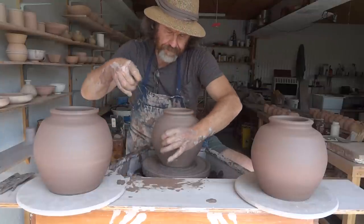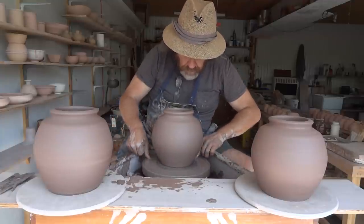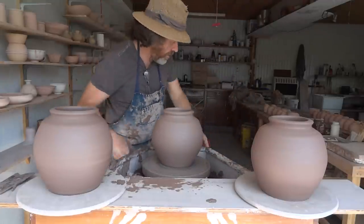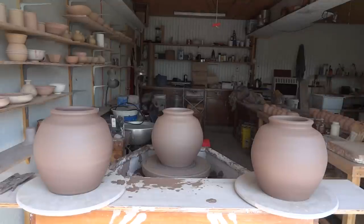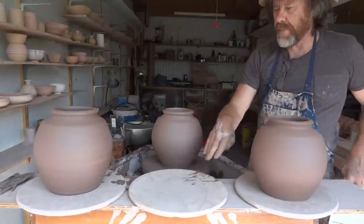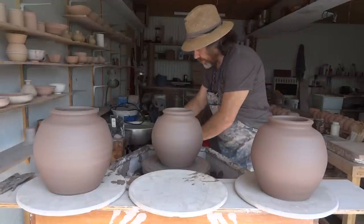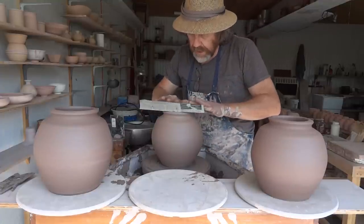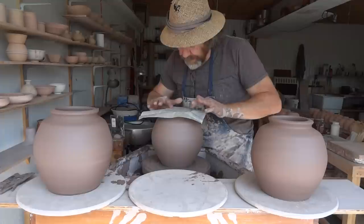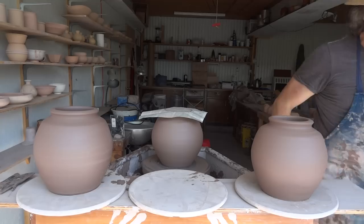Take my wire. Cut him off. Wipe my hands. Put a bat there. It's going to take a piece of newspaper, and put it over the top here, you see. Put it all the way around like that.